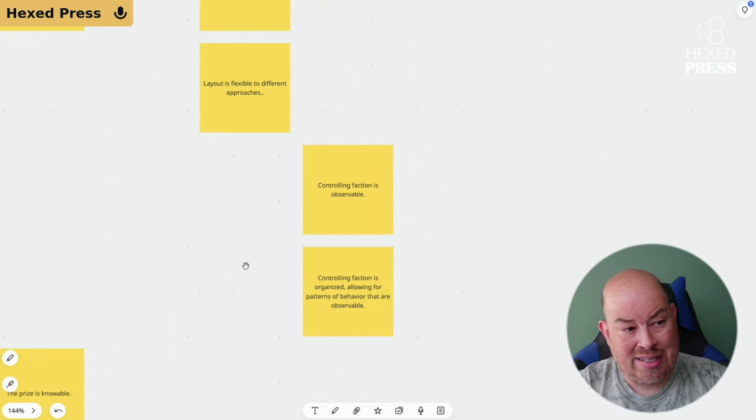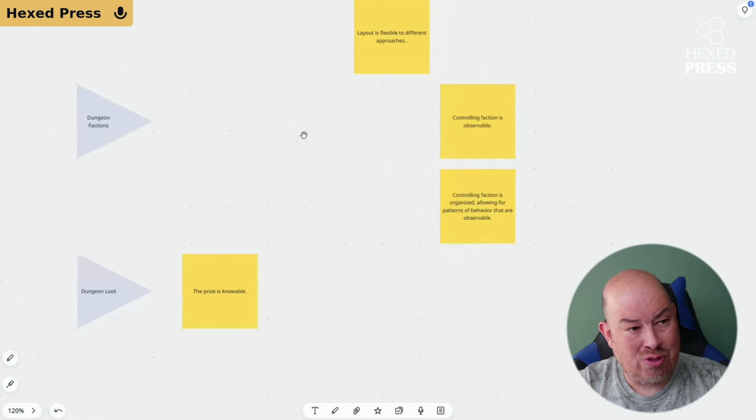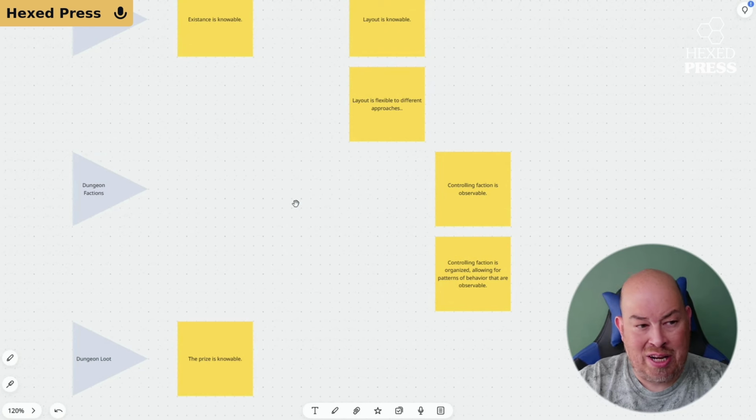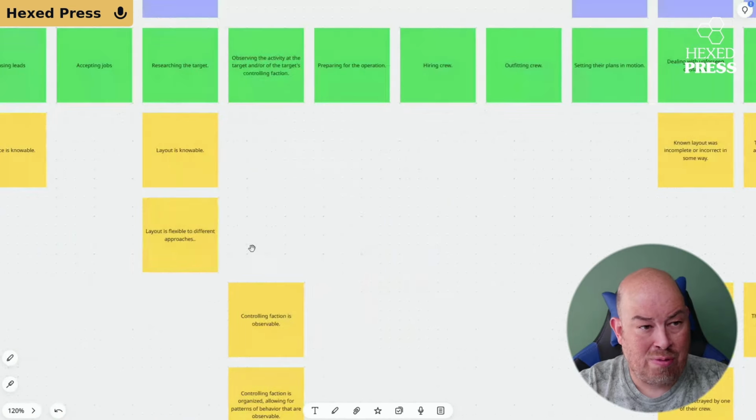I did forget one thing down here in terms of loot. When you think about a heist, usually they're going for something. Treasure, a particular item. You could think about different types of fiction. It could be anything. In terms of our dungeons, there should be some prize loot that's, again, knowable. If it's just a big bunch of gold, then it has to be known that there's a big bunch of gold that was buried with somebody in that necropolis. Okay. If it's a magic item or some kind of MacGuffin, also got to be known. So just before I get too far, think about that.